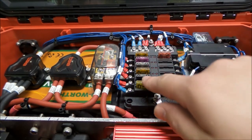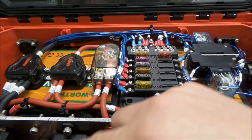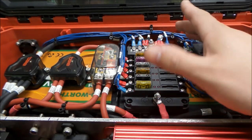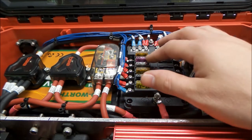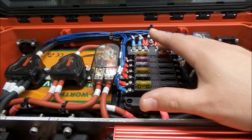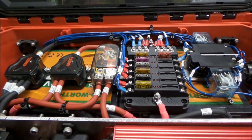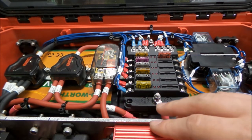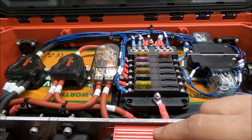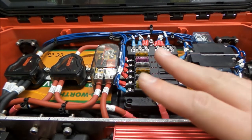So all of our fuses are sized for the loads. Like the battery charger, that's 80% over. Pretty much all the stuff in here is. The inverter itself is fused here at 75 amps. And I think it should have been like 65 possibly, because I think the draw for it was, I don't know, 45 or 50 amps or something like that. So we're a little higher on that, but it'll be okay.